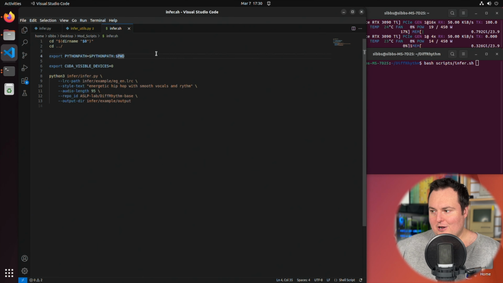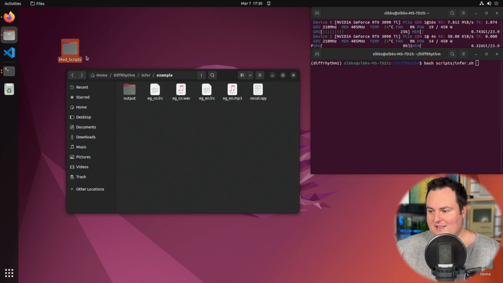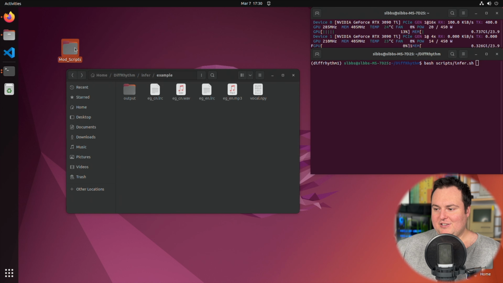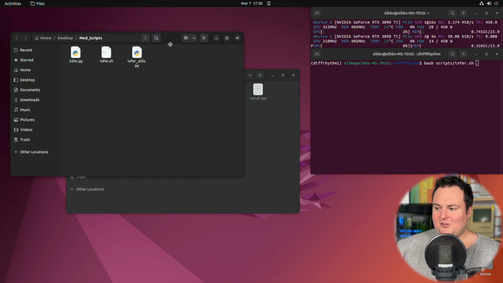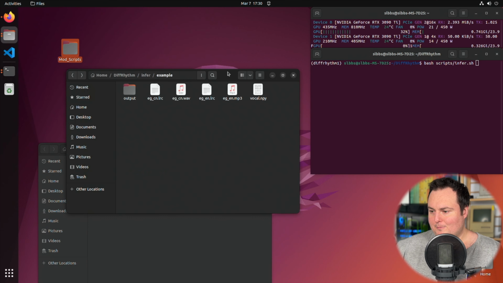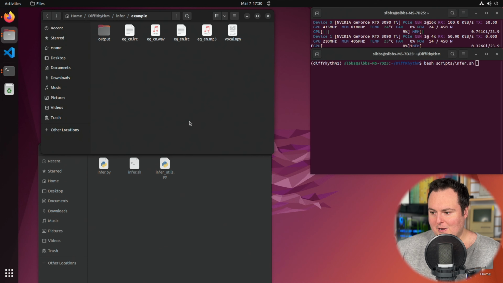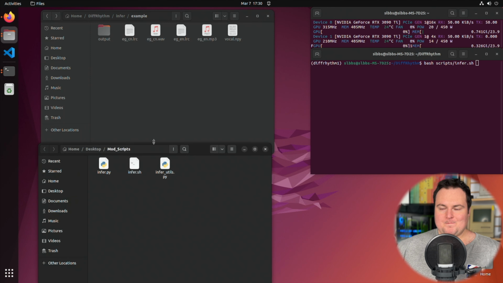So basically all I'm going to do is swap these files with the ones in the cloned repository, and I have these in a folder called mod scripts. I apologize if this was a little verbose and tough to follow, but I'll put these scripts up somewhere. If you're trying to follow along right now, you will just do as I do on the screen and it will work, hopefully, knock on wood.